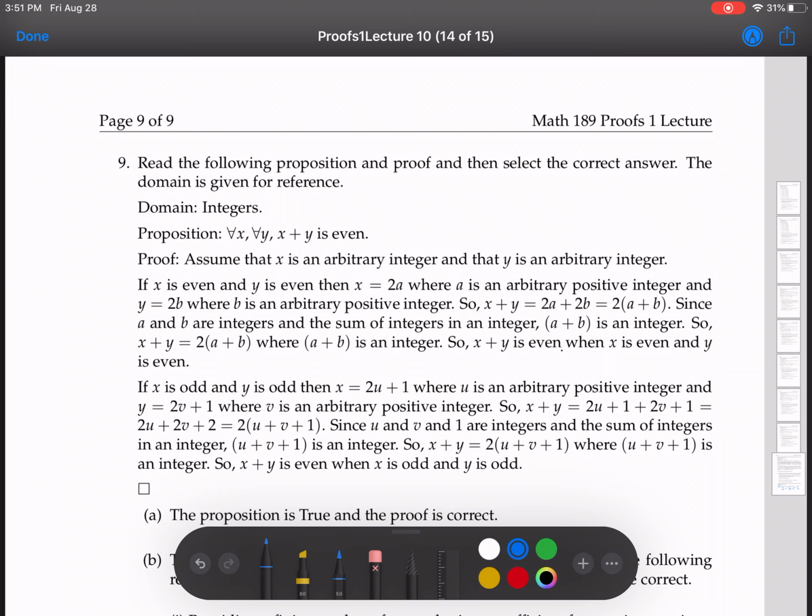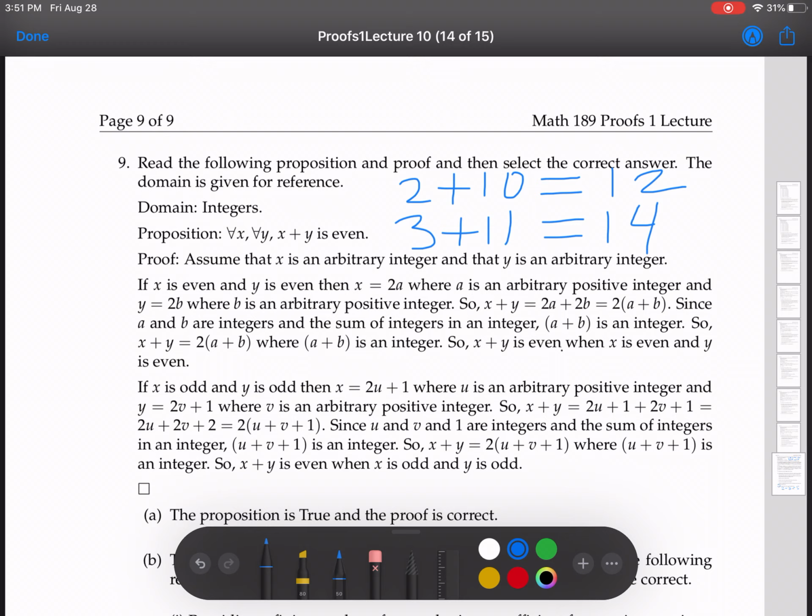What you might do, just to start, is pick some examples. Let's pick two even integers. 2 plus 10 is 12. That's even, so it's true there. Let's pick two odds. 3 plus 11 is 14. It's true there. So here we see that if you have two evens and you add them, you get an even. If you have two odds and you add them, you get an even.